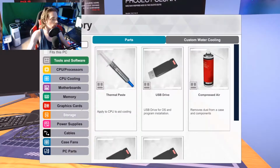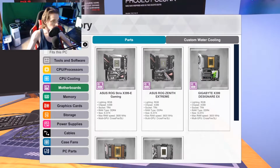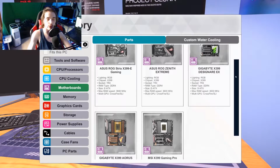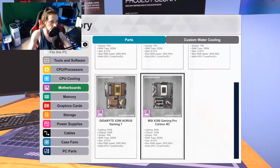Alright, so first we're gonna start off with a motherboard, of course. Our PC needs a motherboard. So I'm thinking that we should go with Threadripper. So we're doing TR4. We got a couple of Threadripper options. TR4 is the Threadripper socket for our motherboard. We have an X399 Gaming Pro Carbon AC. RAM type DDR4. Shut up, Siri. It's S-ATX, so that's a little bit bigger than normal ATX motherboards.